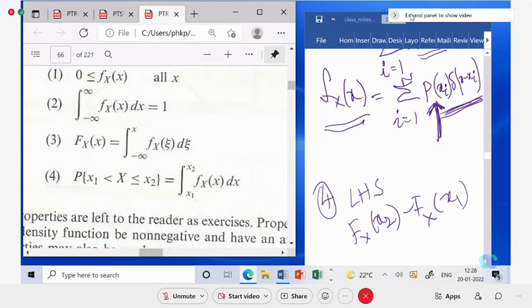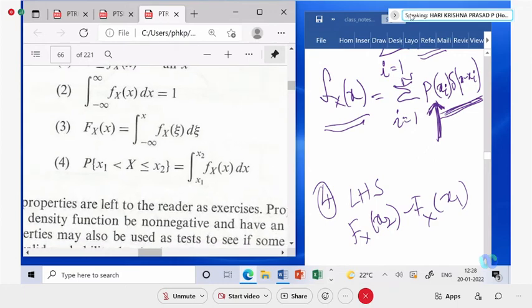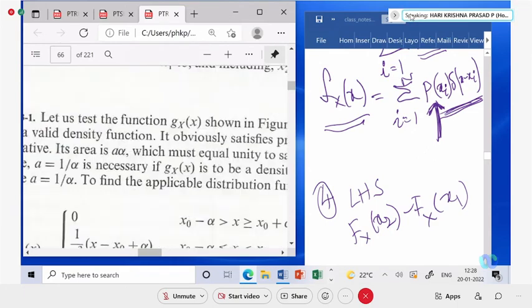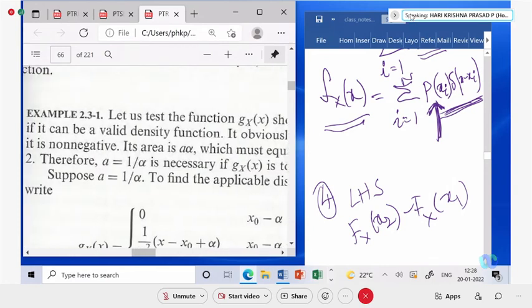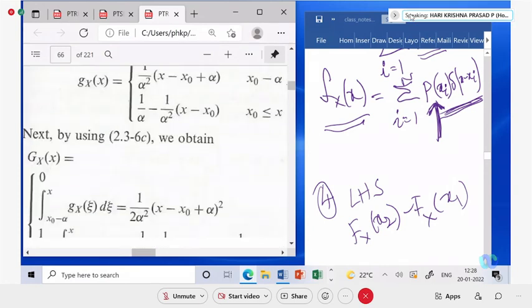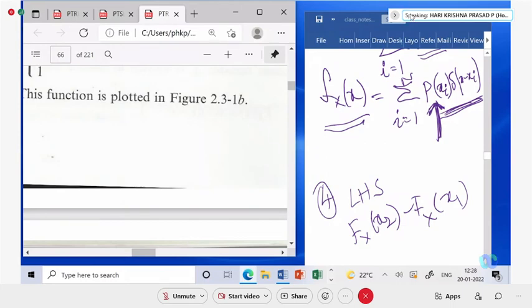Any questions till now, please? Please try to work out the problems under each concept. This is followed by examples 2.31, 2.32 also. Please work out them. Any questions still now?